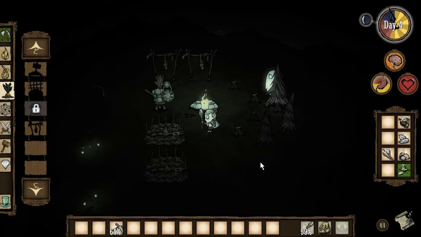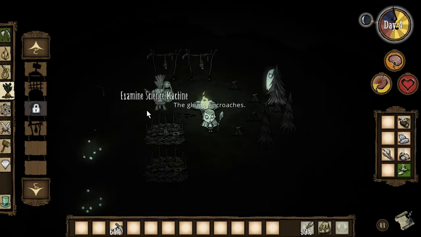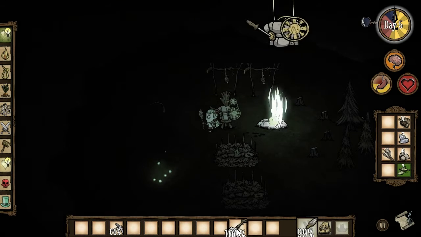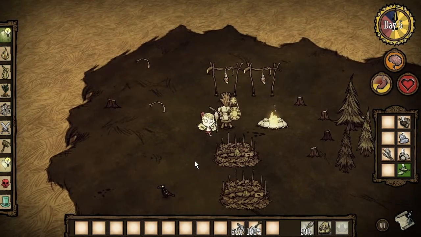So the first thing in the morning, we'll be heading down, checking the bunny traps and seeing about, I guess, really kind of explore. Oh, wait, we wanted to research. We wanted a shovel. Let's make a shovel. So now we can dig up logs and things and transplant stuff.